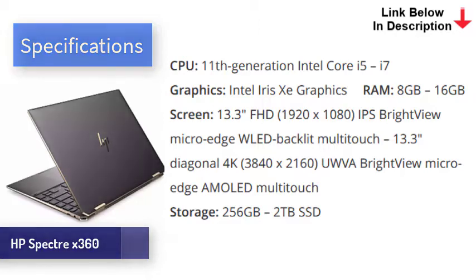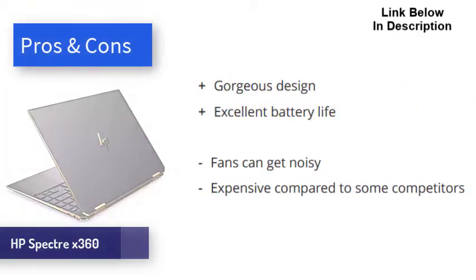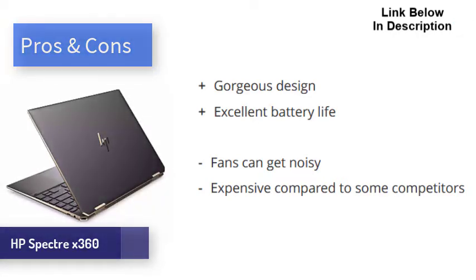The premium brushed metal design of the X360 is slim and light, and feels premium right down to the hinge on the reversible screen. With the latest Intel processor, this laptop is super fast and feels similar in use to the Surface Laptop 4. Lasting 13 hours in our battery test, the X360 is as good as it gets from an ultrabook. The screen is extremely stylish and looks suitably expensive on the desk in front of you, and the touch functionality works really nicely. It can get a bit loud and it's expensive, but it looks beautiful and offers brilliant battery life.